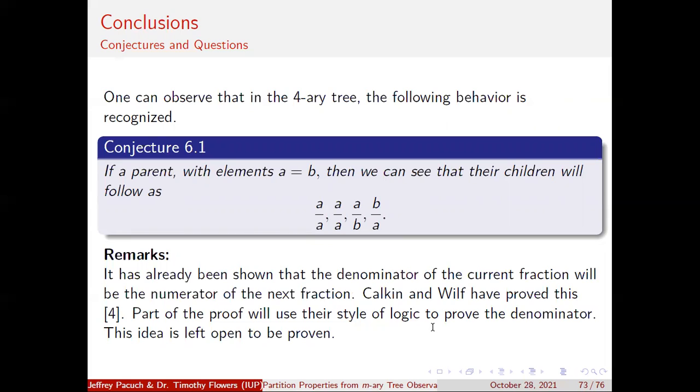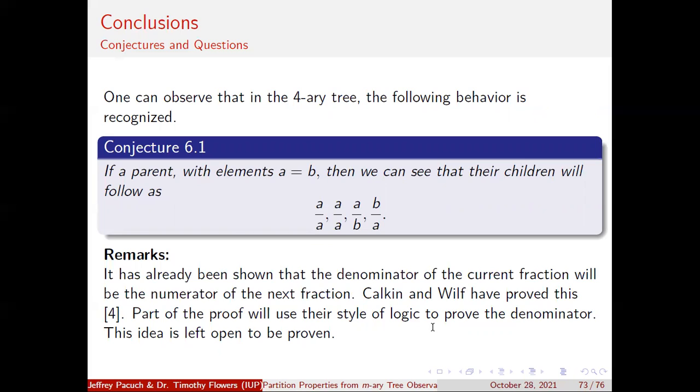So if you are in the audience and you're thinking about starting a thesis, try to start as early as you can, because the research does take a while. Eventually, once you get the literature review down, you go, hey, let me do new stuff, and then you run out of time. But I'm sure I could have proved this with similar logic to the Flowers and Lockhart paper on the three-ary trees, which proved that B would be the next numerator in the sequence, and that's already proven to be true.